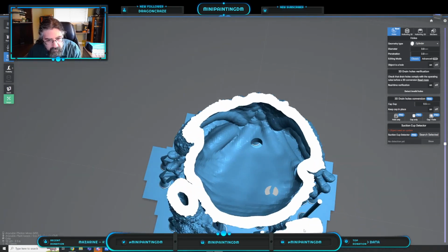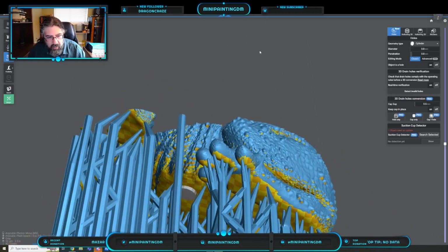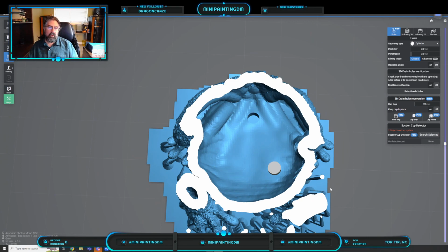That's a good spot. Now, looking at it from the top, it's not thick enough, so we need to go here, up our penetration to 3 millimeters. And since it's from the other side, who cares if it goes up higher? There you go. So now, if I had printed this with these two holes, the cleaning fluid would be able to go in and out through the hole and not be a problem.